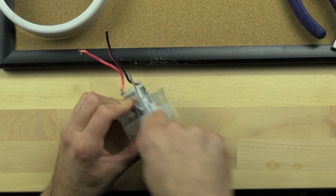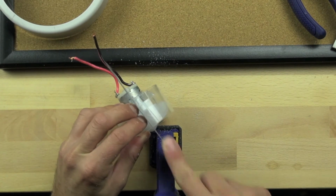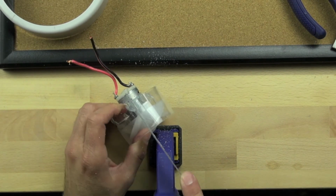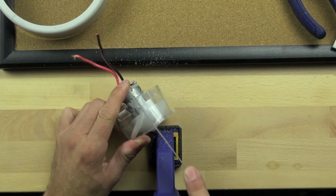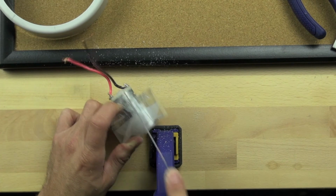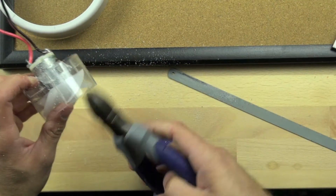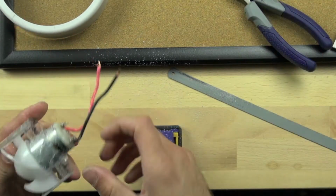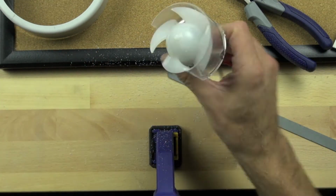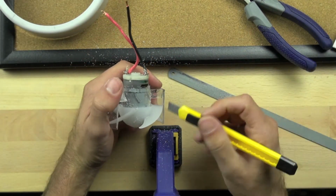And we want to make sure that we line the 2 propeller blades up in such a way that when we cut through the outer housing, we don't cut into the propeller blades, because we want to use those as our wheel. Now this is time-lapsed, so it's going faster than normal. But I've already cut through the other side. This side's almost cut through. I'm going to use the nipper pliers to trim off the rest. And then we're going to make sure that we've got enough blade exposed, and it does look like it.